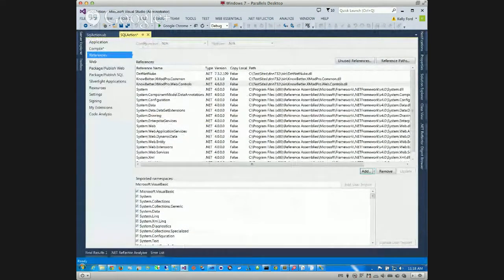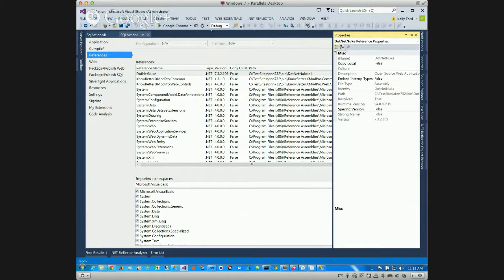If you've done development before, built modules before, this is all not new to you at all. But for those of you who haven't, this is a good primer on how to do this. The other thing that you want to do, so you don't have any problems, is to look at this copy local column. All of these are false. When you actually add a reference to a DLL in the way that we just did, it's going to by default set your copy local to true. So what you want to do is double-click on the file, and the properties panel for that particular file will show up. And there is the copy local property. You want to set that to false from true.